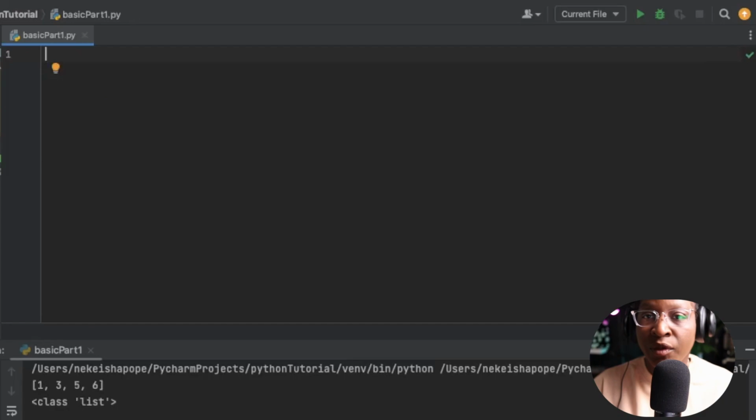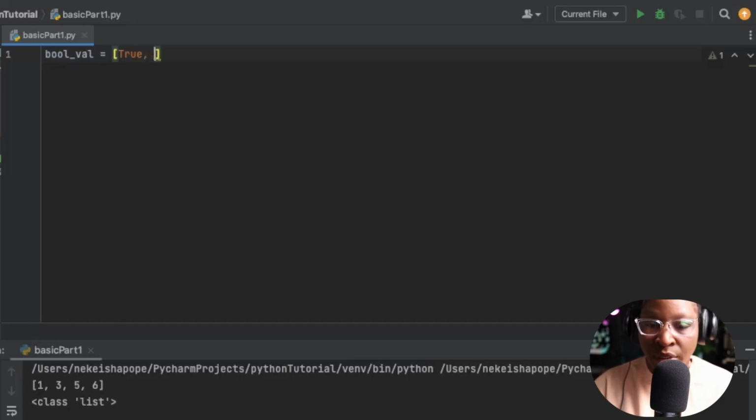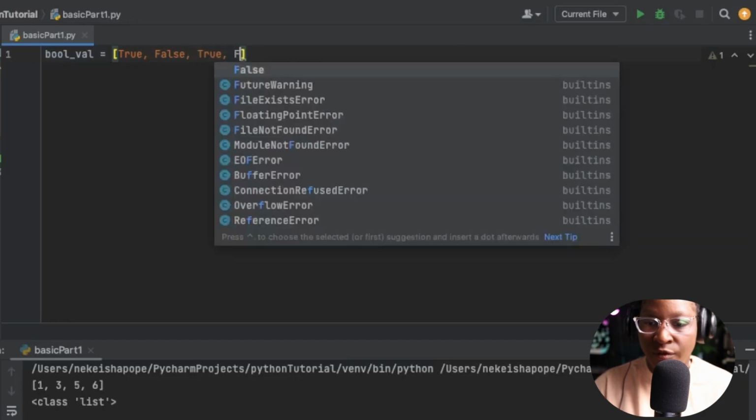You can also store Boolean values in a list. I'm going to declare a variable called boolval, and if you want to declare a list of booleans, you do not have to enclose them in double quotes. If you put double quotes around your boolean value, it's automatically going to turn into a string. So I'm just going to write true, comma, space, false, comma, space, true, and let's do one more false.